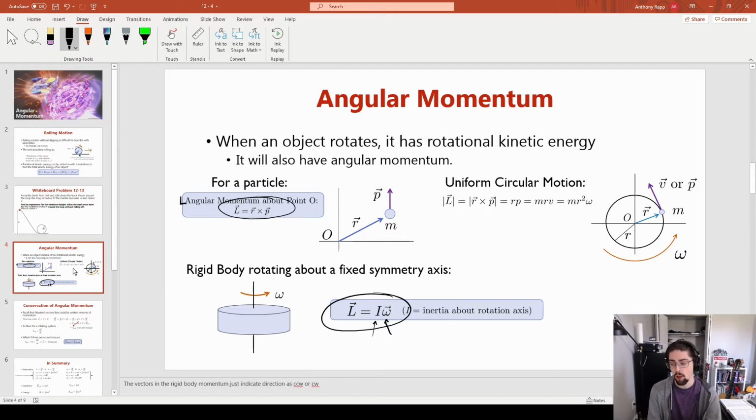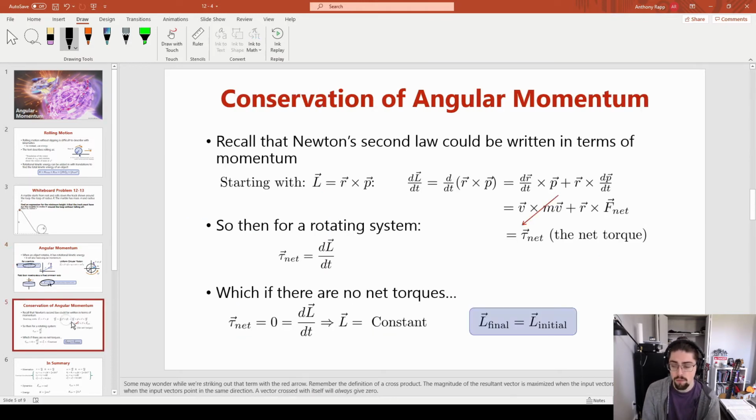Between these two things, we've got a small variety of tools to help us figure out what these things are going to be. Of course, I don't even necessarily need to go through all of these details, because I think it follows pretty well that if translational momentum was conserved in collisions, then so too should rotational momentum be conserved in collisions. Here's a little bit more of a rigorous proof of that.